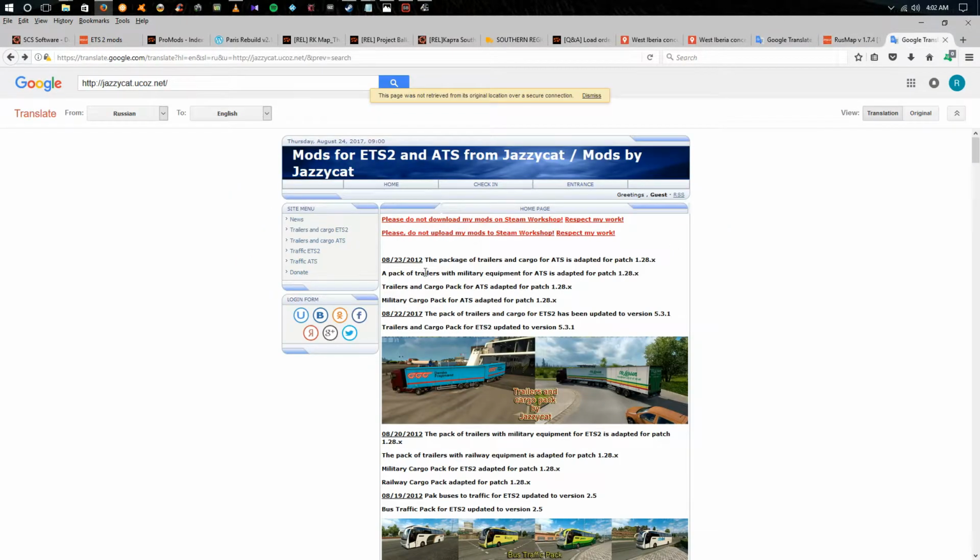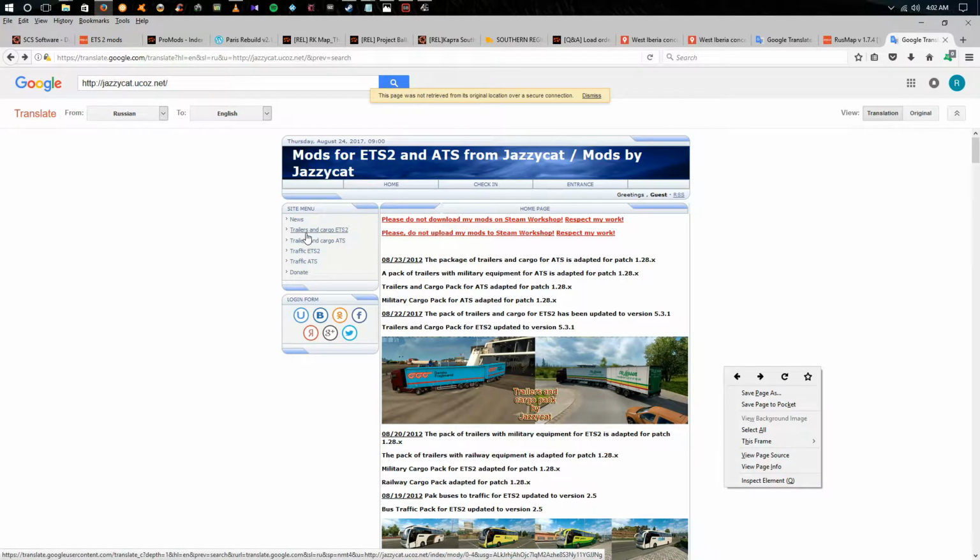And then we'll come over here, and if you want some really nice traffic packs, truck packs, military, just about, buses and all that for your AI and your traffic, you can come here and download those, and it's by JazzyCat. And we would like to thank you for all the goods and the packages and things that you've provided for us so far. It's pretty cool, very nice. Thank you very much. Hope to see some really nice new content coming from you. Keep up the good work.